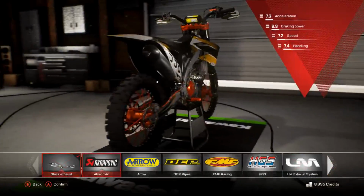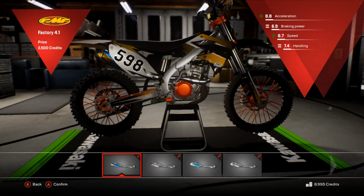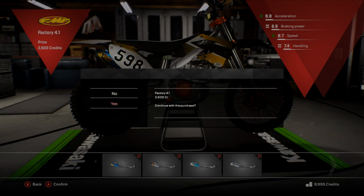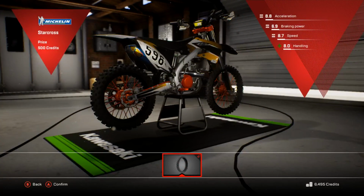And exhaust pipe, we'll throw an FMF Power Core 4 on, if that's a thing. No, just the factory 4.1. Okay, so blue kind of looks all right with it. Sure, we'll go with that. See if anybody gets upset about me using an FMF on a Kawasaki bike. And the tires will be, we'll just go with the Michelin Star Cross.